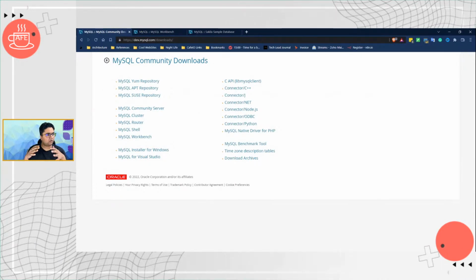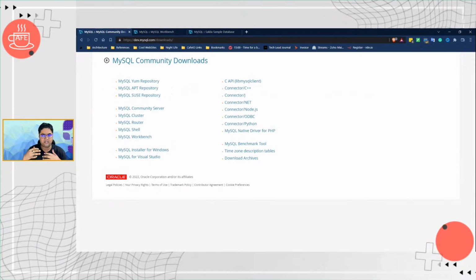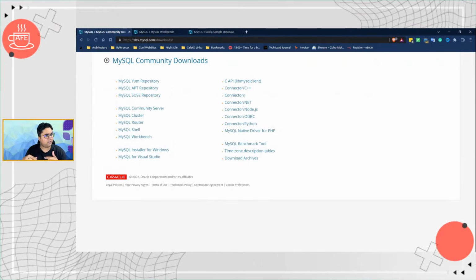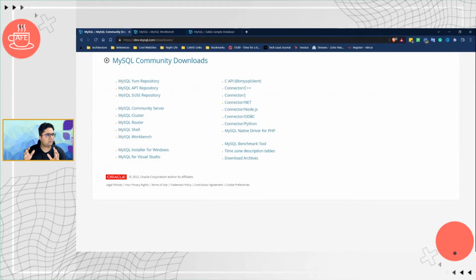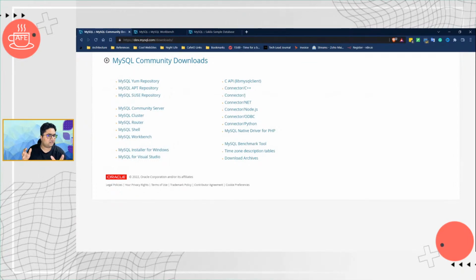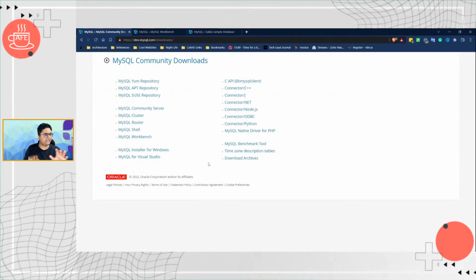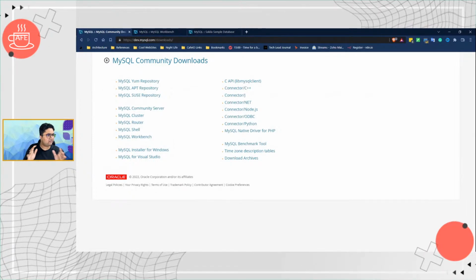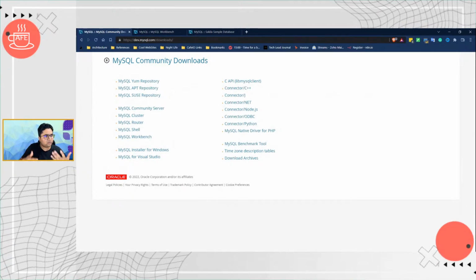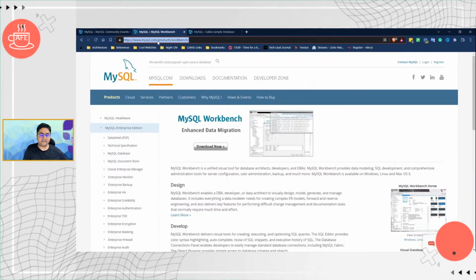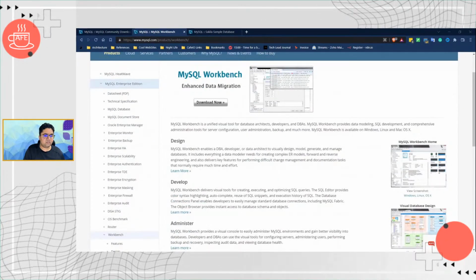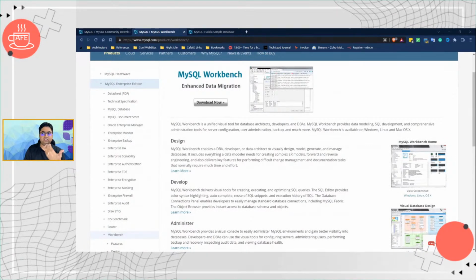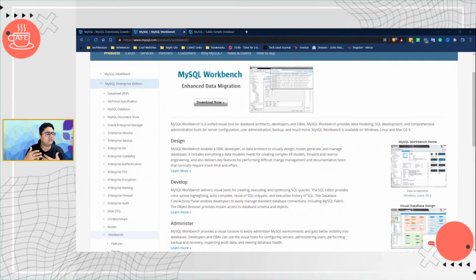What I've done already is install MySQL and Workbench. I'll probably uninstall it and upload a separate video for offline viewing in case some of you want to understand how installation is done too. All right, so this is the database. This is the core database, which is the database engine, the DB server, where you actually have the databases. And this is a tool which is very interesting, called MySQL Workbench, which allows you to interactively work with a database.